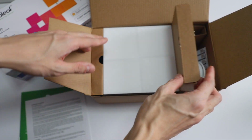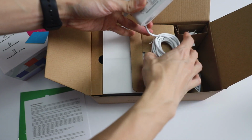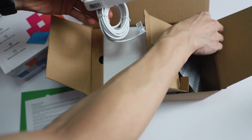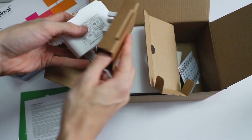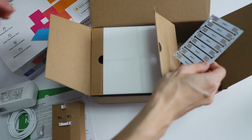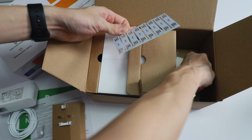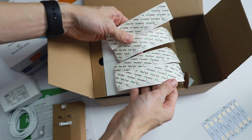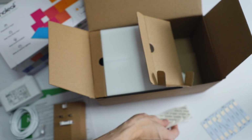Before I take all of that out, let's take a look at what else is here. So here you have the power connector, and then adapter for wherever region you're from. And here you have all the connectors for all the tabs. These are the stickers to attach to the back of it so you can stick it to the wall. No nails needed for this system.